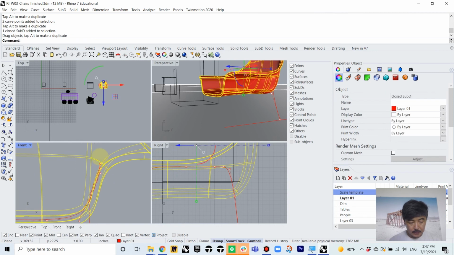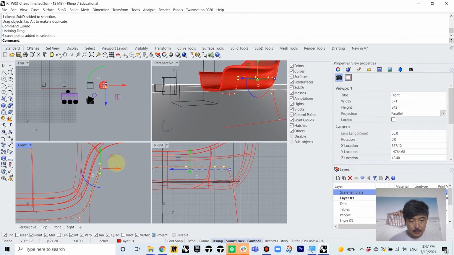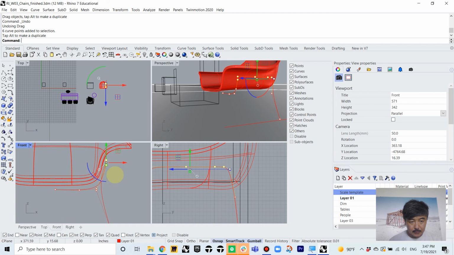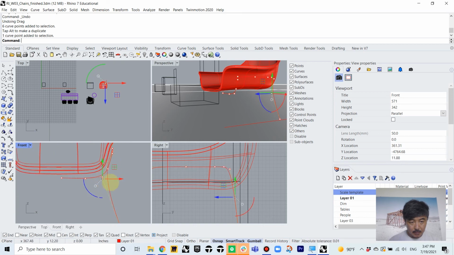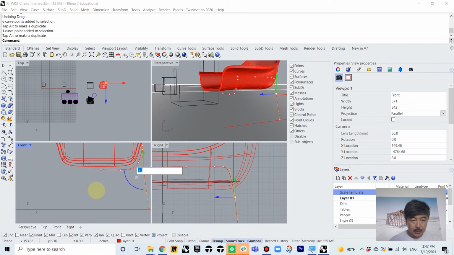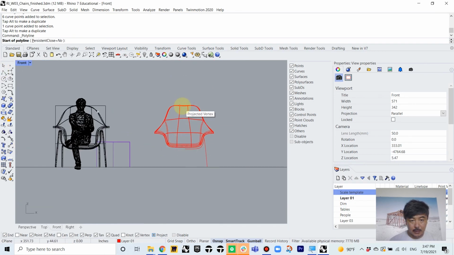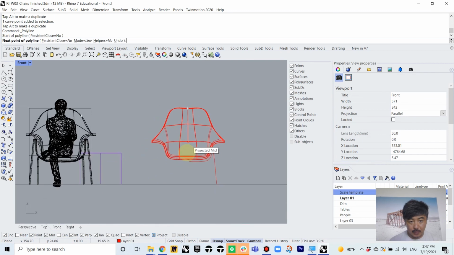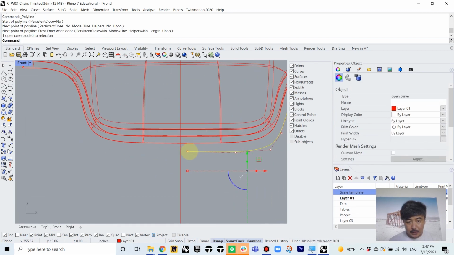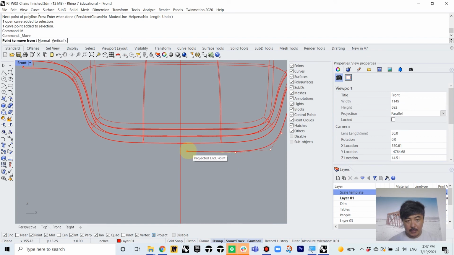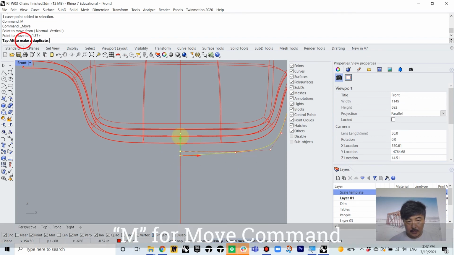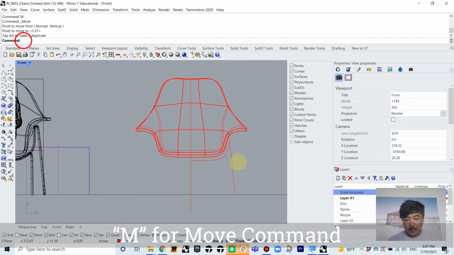I think I have pulled a control point from the leg part, so you're going to have to modify it to straighten this line a little bit. Also, this line needs to end at the middle point of this curve of this chair. So draw a straight line for the midpoint. Move this control point to the curve. Okay, so that's the back leg for this one.